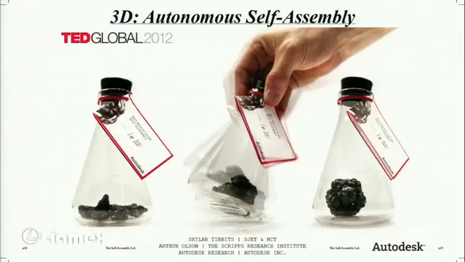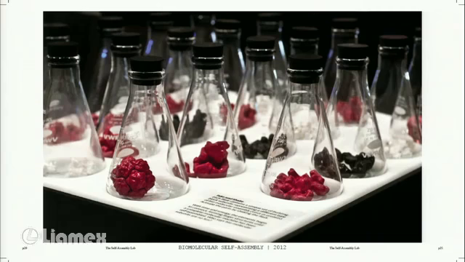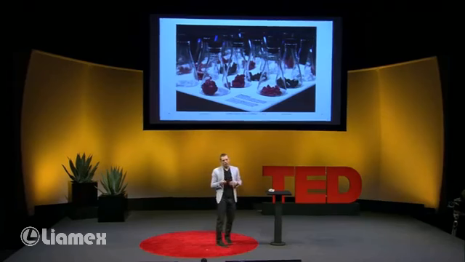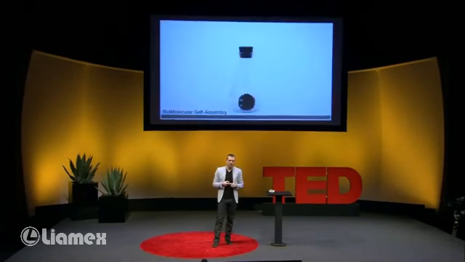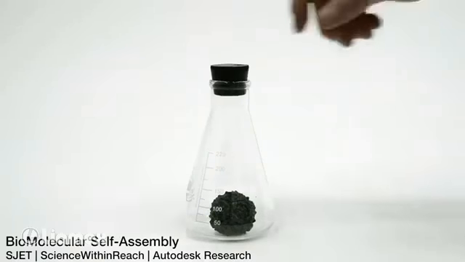In 3 dimensions, we did a project last year at TED Global with Autodesk and Arthur Olson, where we looked at autonomous parts, so individual parts not pre-connected that can come together on their own. And we built 500 of these glass beakers. They had different molecular structures inside and different colors that could be mixed and matched, and we gave them away to all the TEDsters. And so these became intuitive models to understand how molecular self-assembly works at the human scale.